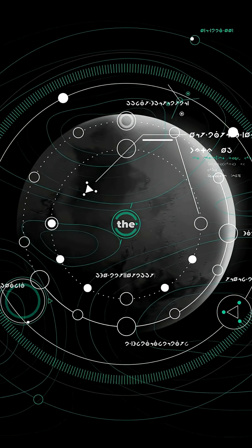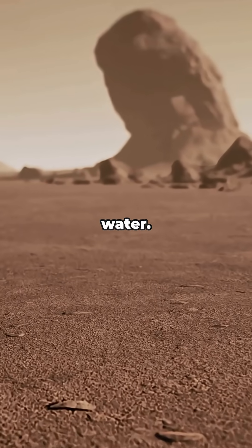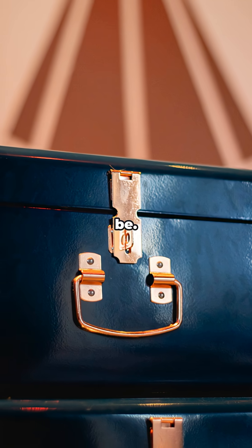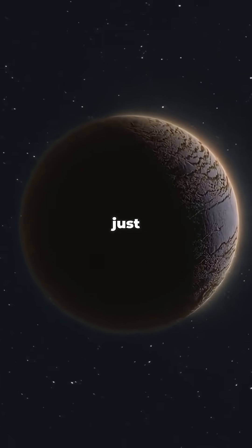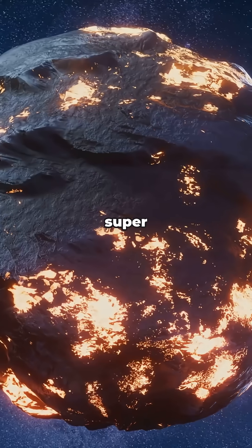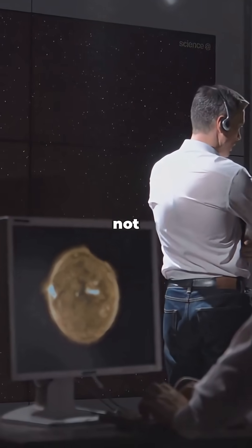The planet orbits in the star's habitable zone — the Goldilocks sweet spot where temperatures could allow liquid water. That's the same kind of zone where Spock's homeworld might be. But don't pack your bags for Vulcan just yet. Turns out, Gliese 832c probably has a super-thick atmosphere, making it more like Venus — hot, dense, and not vacation-friendly.